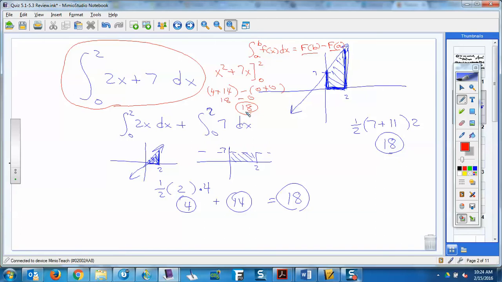We don't need geometric shapes to do the red method. All we need is the antiderivative. And of course, that's the whole thing we spent a week figuring out. The aha, everybody clap and cheer, right? The whole area function antiderivative thing led us to that point. That was the idea, that the area can be found using the antiderivative. Okay? And so that's how we can do a problem like that.